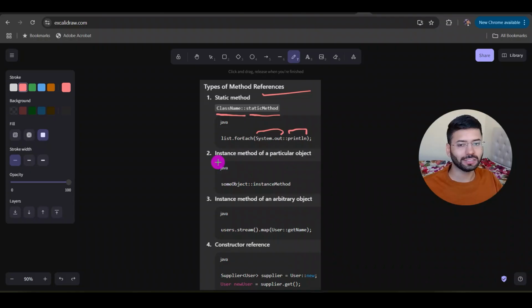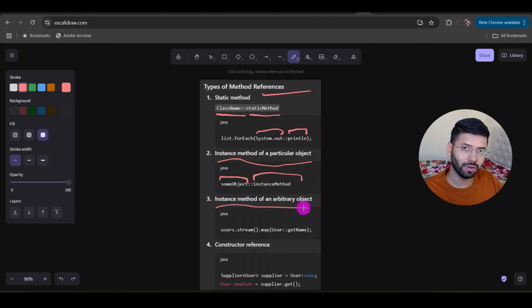And when we talk about the instance method of a particular object, we can do something like this: that object, then two colons, and then we have the instance method. And when we talk about the instance method of an arbitrary object, then what we can do is write the class name, then two colons, and then the method name. And finally we can also use the method reference for the constructor reference. Here you can see we have mentioned the class name, double colon, and then use the new keyword. So this is how you can provide the method reference.